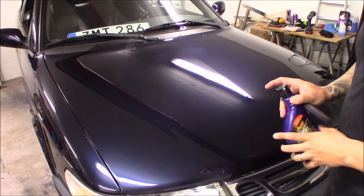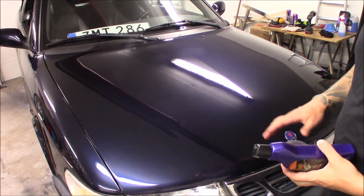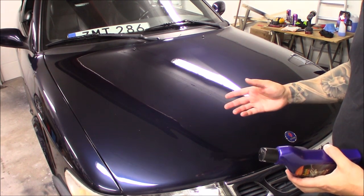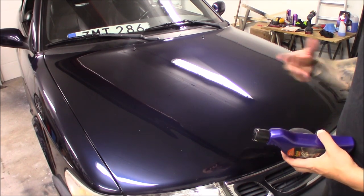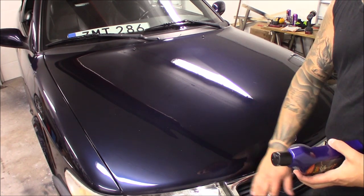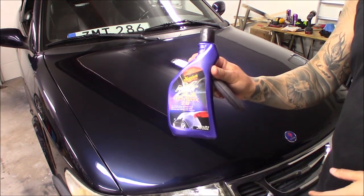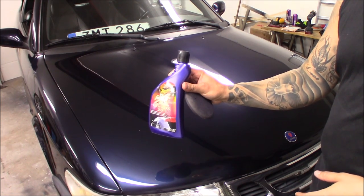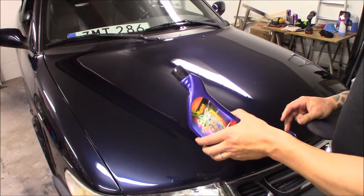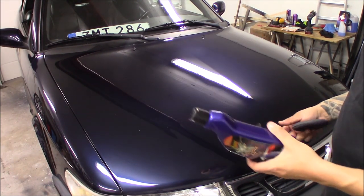So now I have let the Fusso coat cure for about 2 hours or so. You can let it sit for 24 hours, that's better, but I want to get things going. So the surface is super slippery now. So now I'm going to add a coat of Meguiar's NXT Tech Wax, which is kind of an old product now, but it has never let me down.